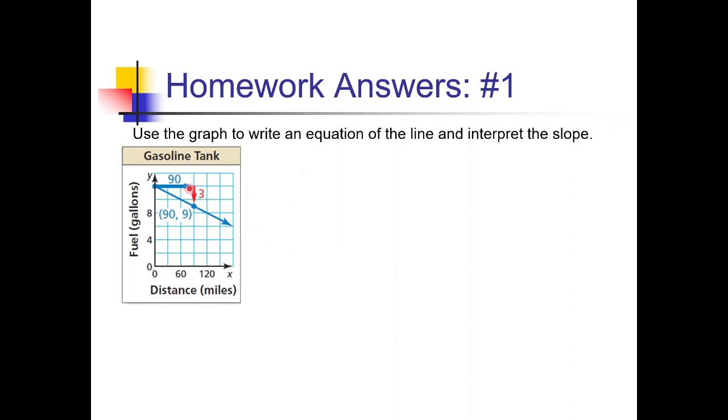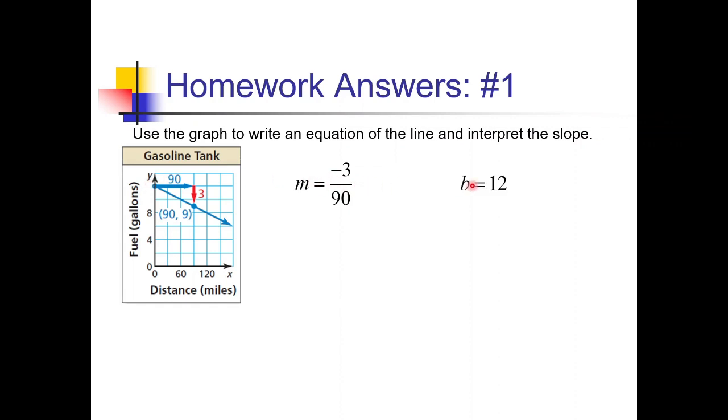So we're going down 3 and over 90 from the starting point here. So we can write negative 3 over 90. And the y-intercept, actually, they gave that to us. If we look closely here, these grid lines are going by 2's. So this is going to be a 12 up here. So we'll use 12 for our b value.